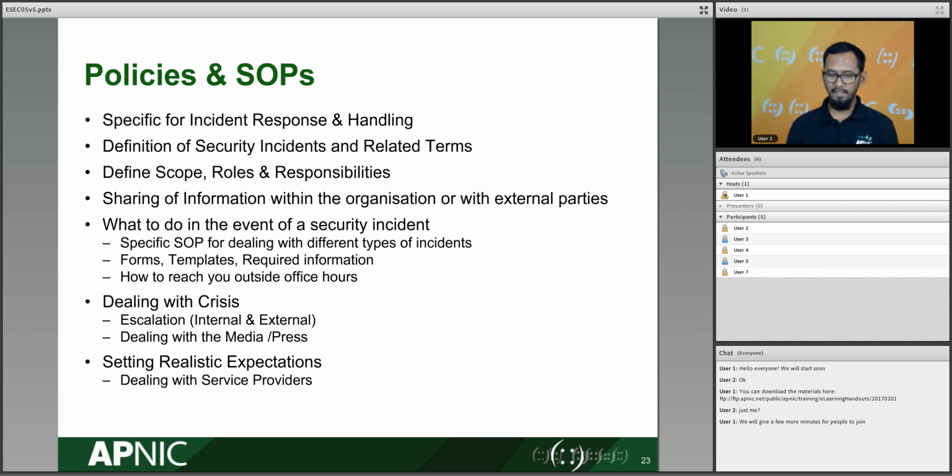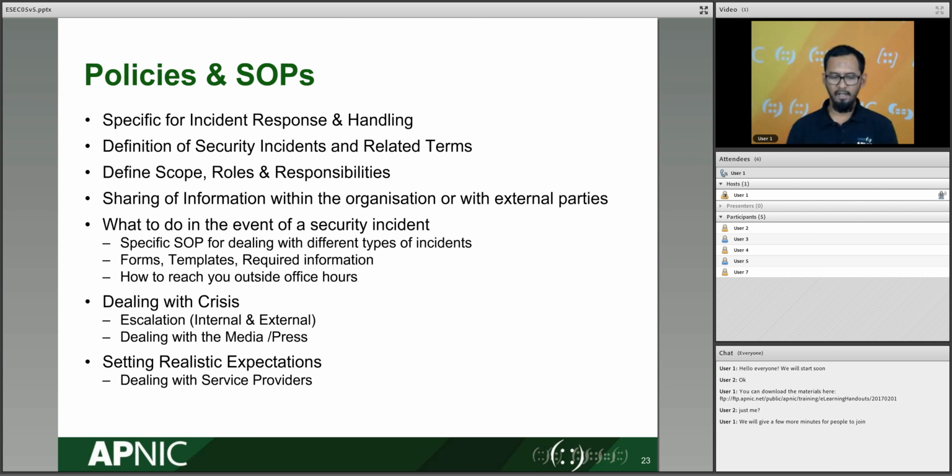But I think what we want to get out of this whole thing is, one, what is the overall policy when it comes to dealing with security incidents, right? What is expected? And number two, when it comes to the task, right? How do we prioritize? How do we, for example, allocate resources? What is the authority, the mandate? So sometimes in an organization, when there is a security incident, you have to deal with different departments, right? And everybody has to cooperate and collaborate. So when you have policies and procedures in place, all of this is defined beforehand, before the incident, right? So you don't have to argue, who are you, or we don't want to provide this information to you, and so on and so forth.